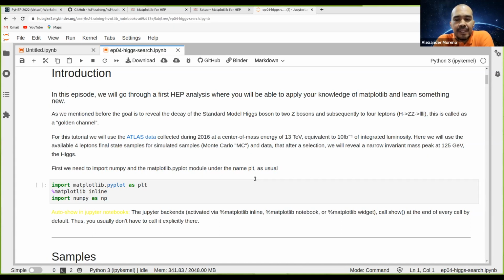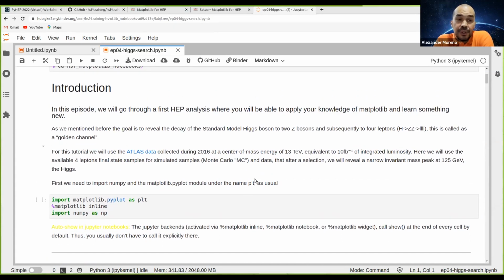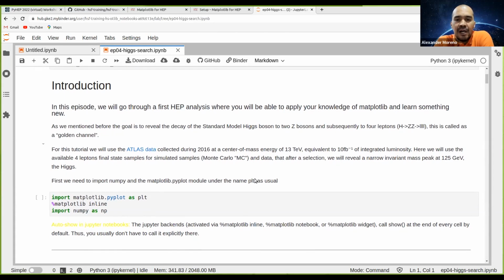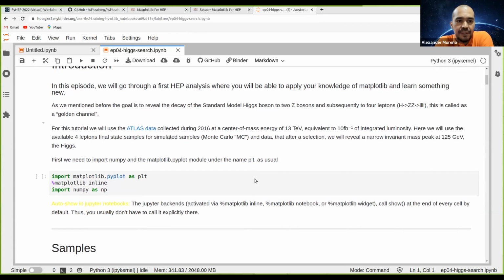Here we will use the data available for samples with final states with 4 leptons, both simulated samples and data. And we're going to see how, after applying some cuts, some selection, we will see the invariant mass peak of the Higgs boson at 125 GeV, that the LHC, ATLAS and CMS observed in 2012.